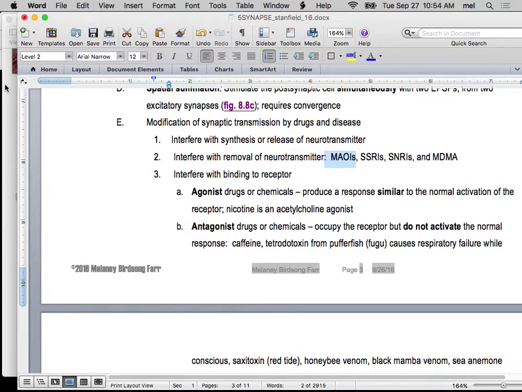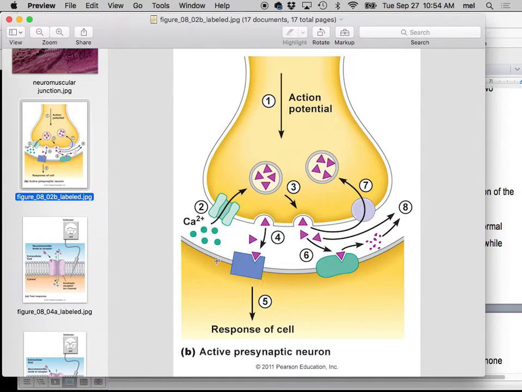And this is really, really common, not just with neurotransmitters, also with hormones and other chemical messengers. The other way you can manipulate the synapse is to interfere with binding to the receptor, right? Think back to literature: there are two ways you can interfere with binding to the receptor. You can have an antagonist, and an antagonist would sit in the receptor, and do you predict that it will cause a response or not? No. So it is basically a blocker, right?